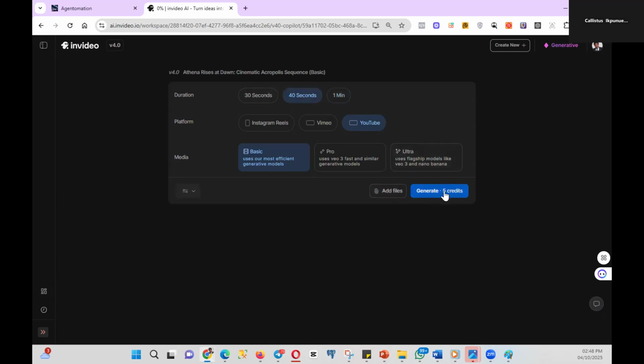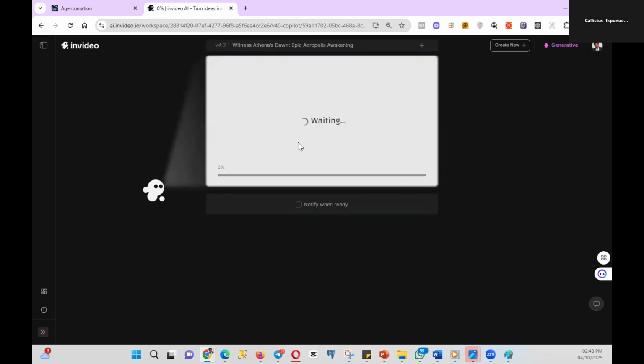It will tell you how much this is going to charge in terms of credits. If you put it on Ultra, it's going to give you the highest quality, but this is 27 credits. Pro is 14 credits. Let's go with the basic. Just for the purpose of getting this across very quickly, let's work with this. Like I did say, if we put all of the 3 scripts together, it will give us the whole movie sequence in one sweep.